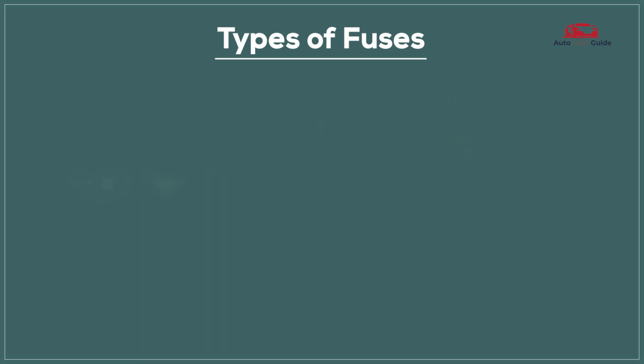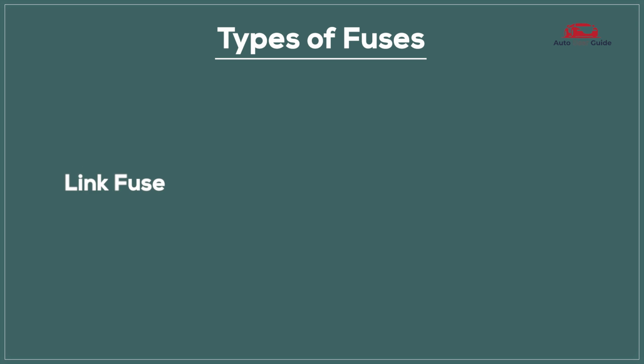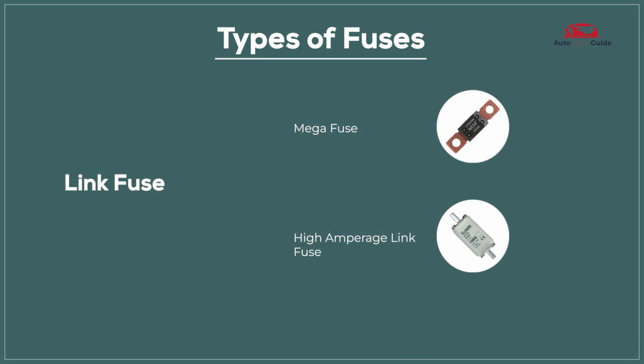PAL fuse, low profile PAL fuse, standard PAL fuse, link fuse, mega fuse, high amperage link fuse.